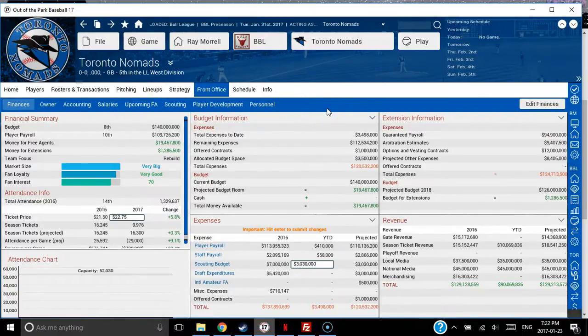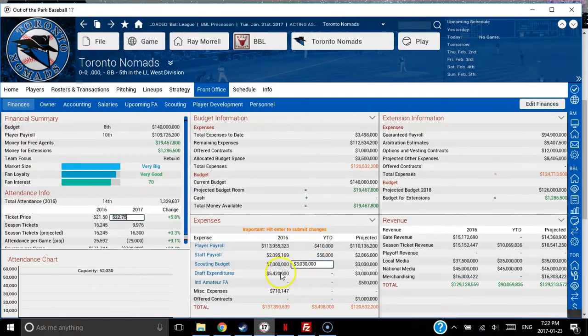Here's more of a summary for your financial side of things from the front office screen. And again, it repeats these numbers up here on the top left. You can see my team's rebuilding. My owners budgeted lots of money for free agents, so we'll see how much of that we can spend this year. But anyway, this is where you'd be setting your ticket prices, scouting budget, all that jazz.